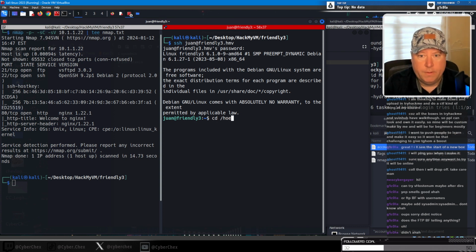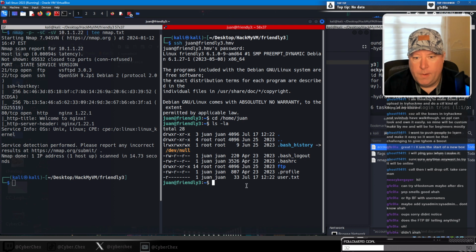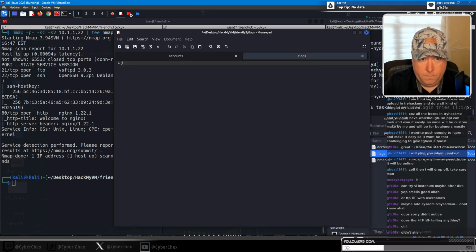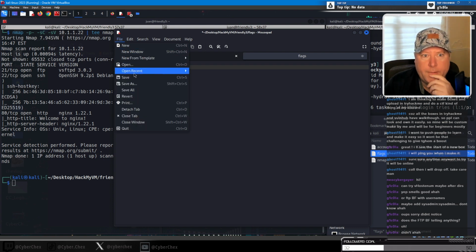So let's just go to the directory real quick and see if there's a flag in here. Yep, there is. Let's just get that quick. User flag. All right.